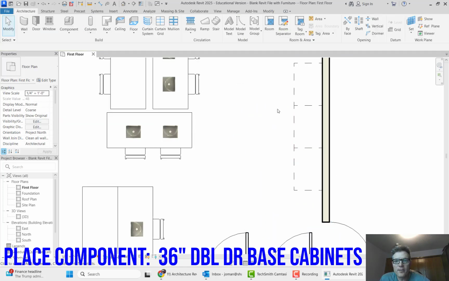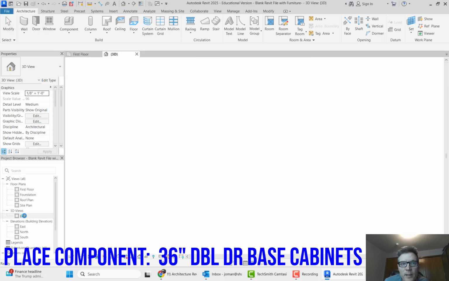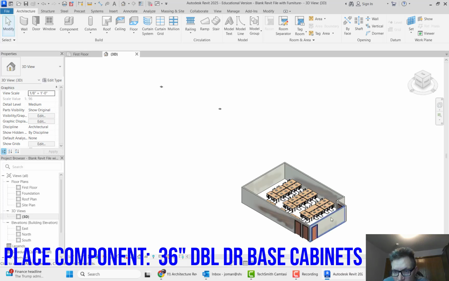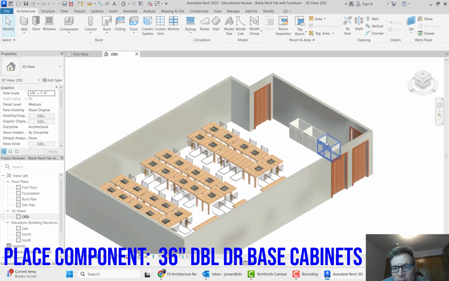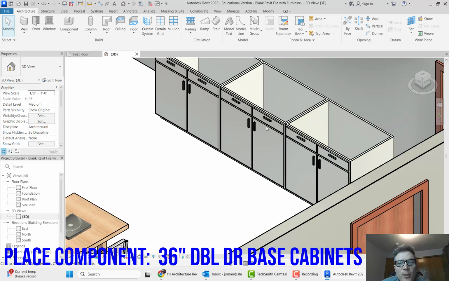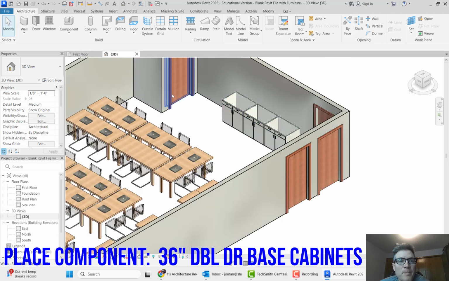Okay, and to check to see if they're correct, you can go down here and hit the 3D view. I'm double clicking on the word 3D. Here it comes. It's a little hard to see, so I'm going to spin this around with the view cube up here. And it does look like I got it correct. If they don't look like that for you, please click on them, use the spacebar to rotate them, or delete them and place them in there again.